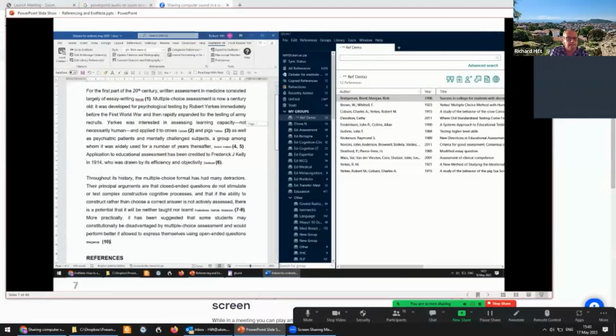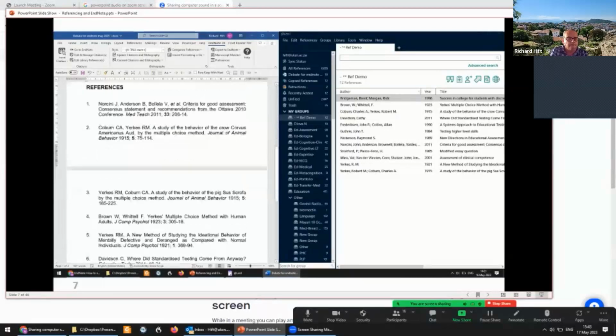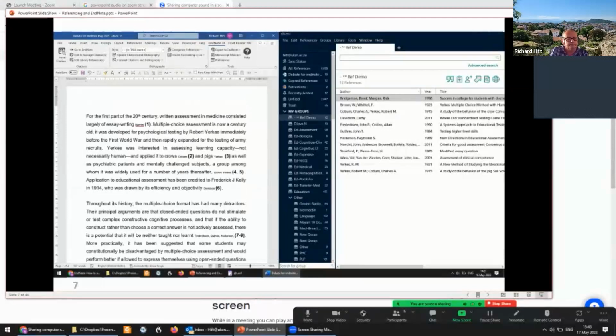Every single one is changed to a number, and the references are all still here, but you'll see that the order is changed so that they are now ordered by number and not alphabetically. Some journals in your manuscript want square brackets, and there we are.